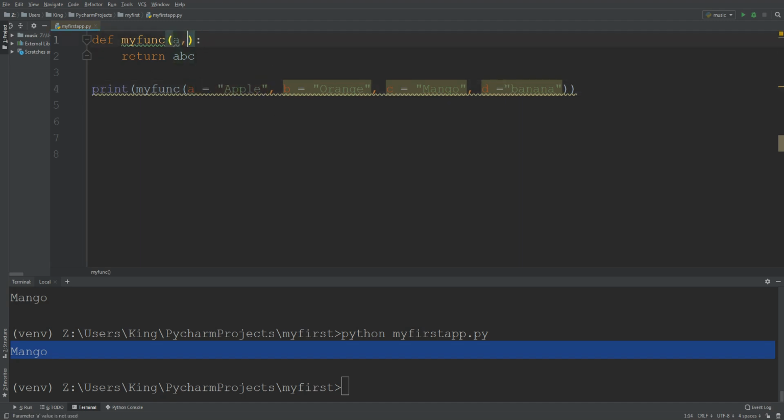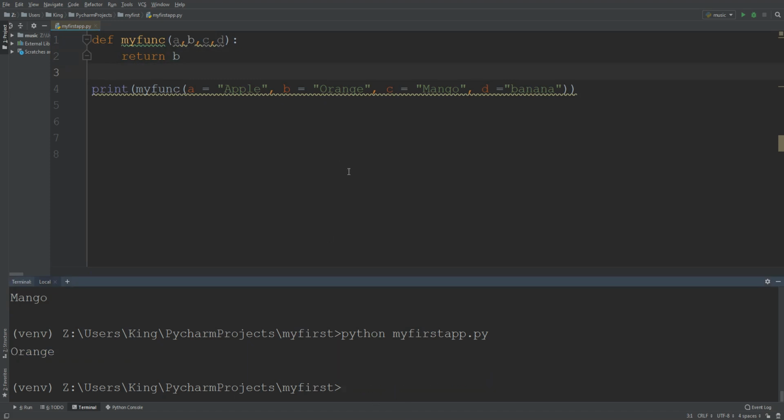Here A, B, C, D. We can print any of it here. B. Let's check. Okay, you can see the B key has the orange value, right? So it returned orange, right?